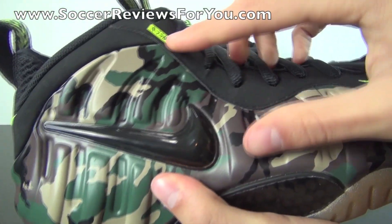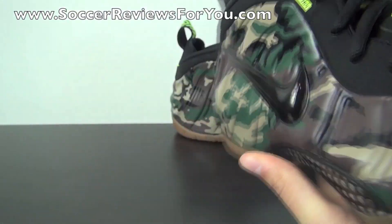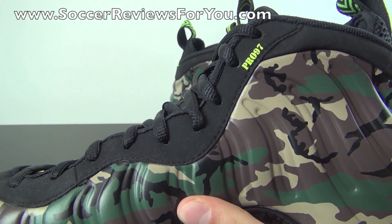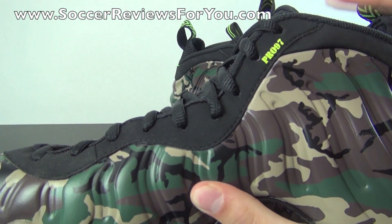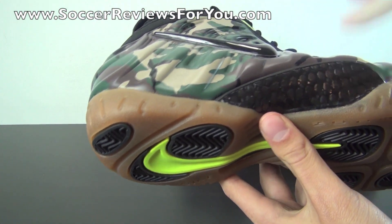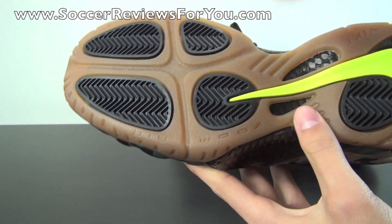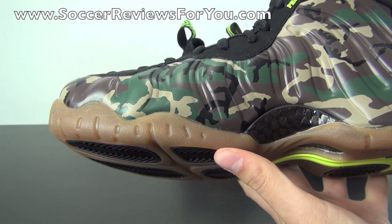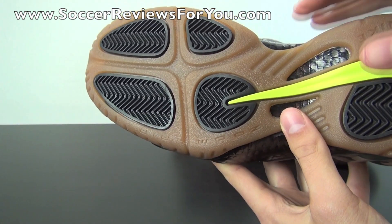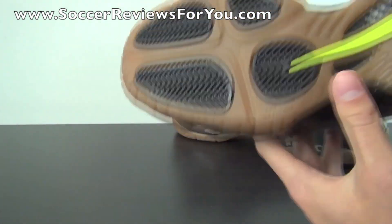You do have this other little logo right there — that's kind of the code for your crew or squadron for this military theme. On the instep you have your Pro 97, which is a code defining the shoe itself — the Foamposite Pro released originally in 1997, so a cool little theme. You do have your carbon fiber shank plate that is visible on the outside as well as the inside of the shoe. It's basically a piece of plastic with some carbon fiber overlaid. A lot of people think it's stiffened because of the carbon fiber, and to a certain extent it is, but it's mostly the plastic providing the stiffness — the carbon fiber is there mostly for looks as it's a very thin layer.